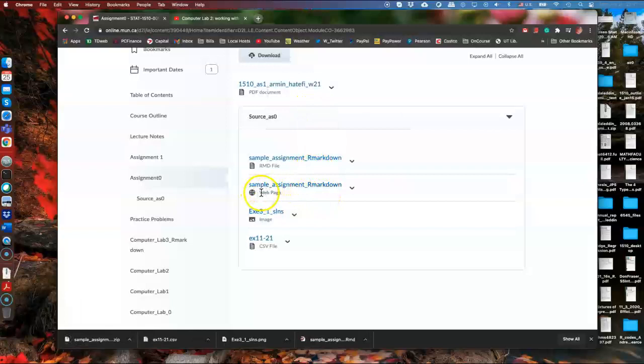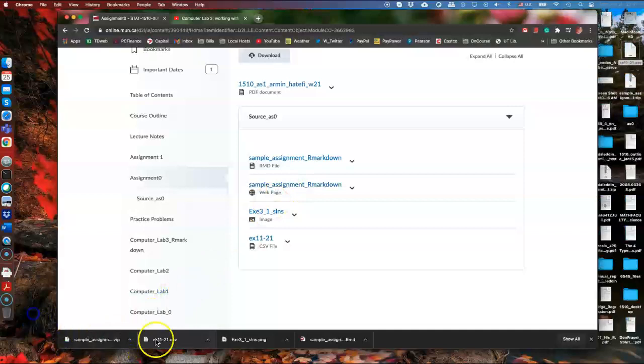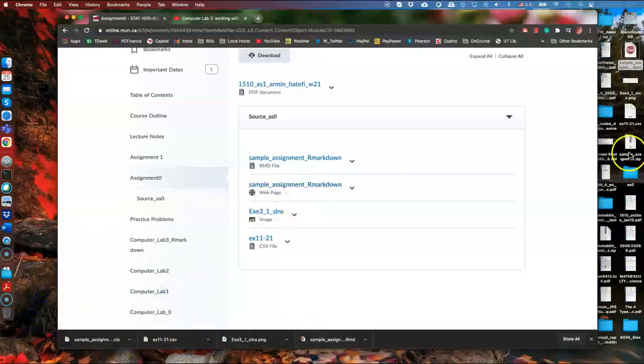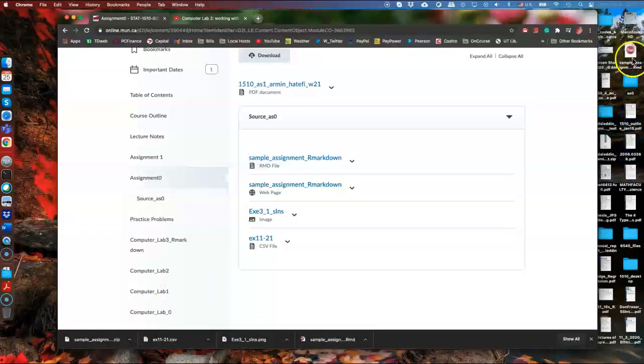They changed the format: when you download the HTML, it creates a zip file, but that's okay. So we put them here. Then we need to drag these files into our directory.